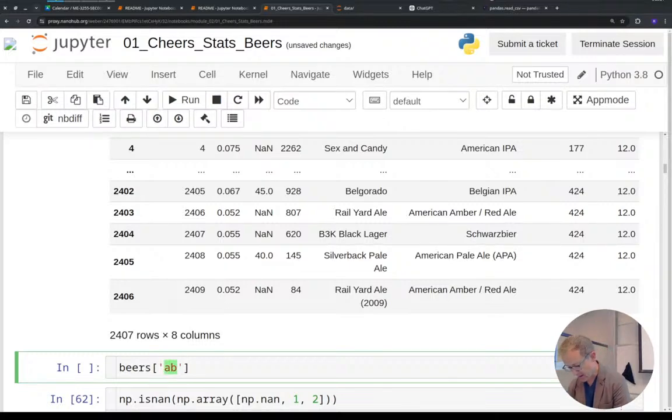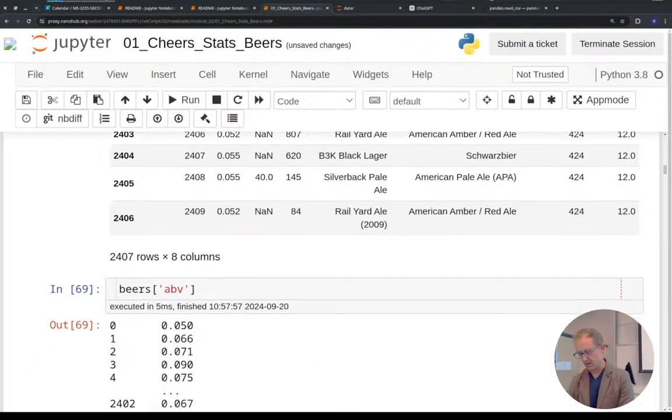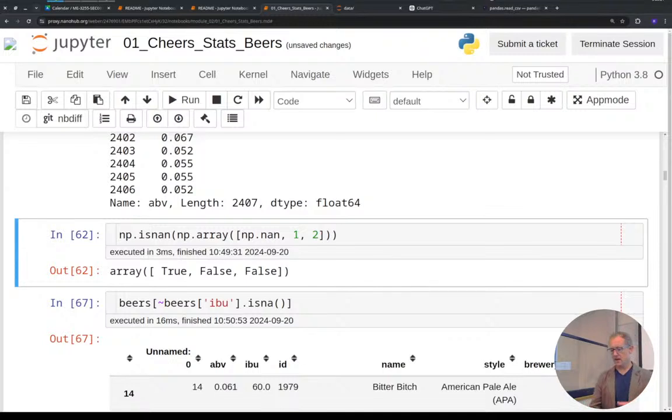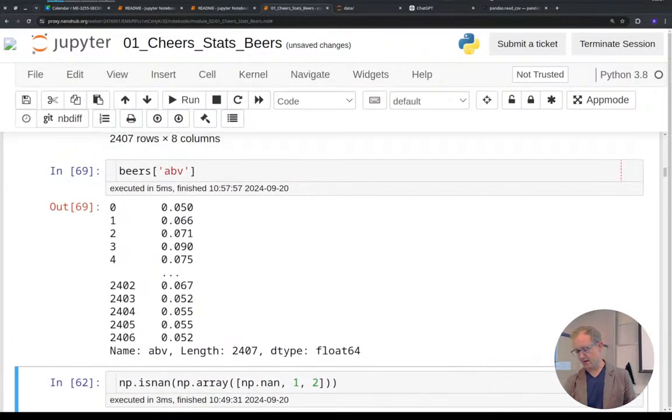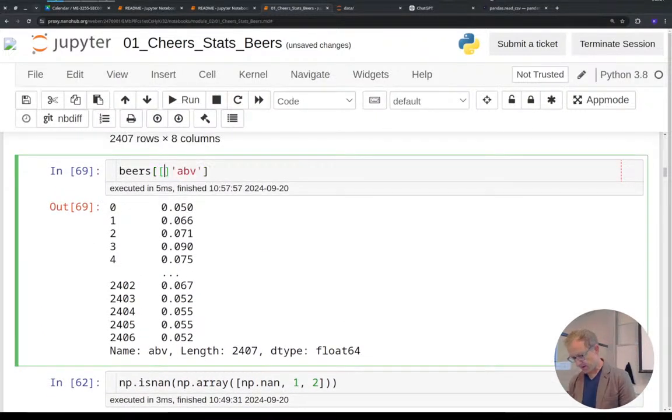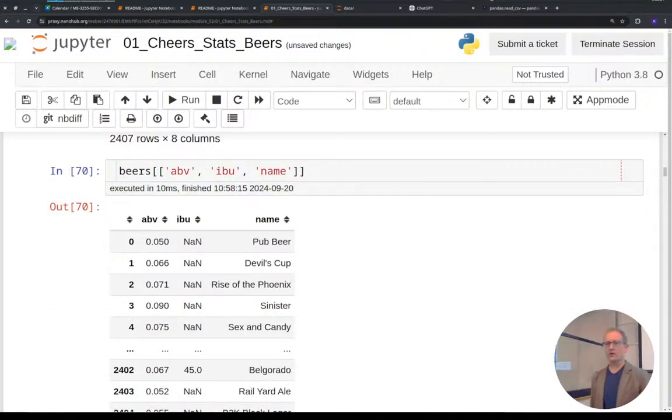So I could say ABV, and it'll show me all the ABV stuff there. Or I could look for multiple things like ABV and IBU and name. And now it creates a smaller data frame that's only ABV, IBU, and that name.